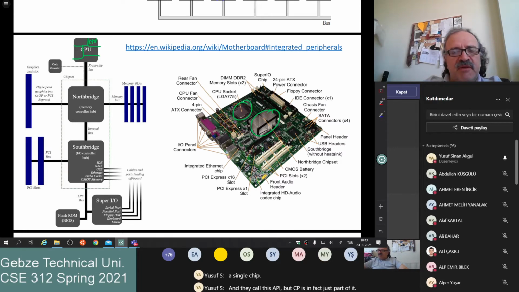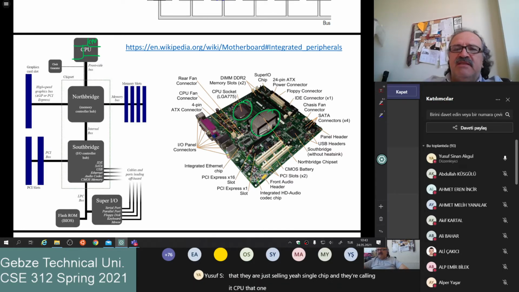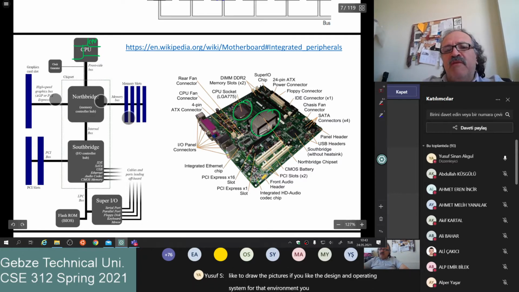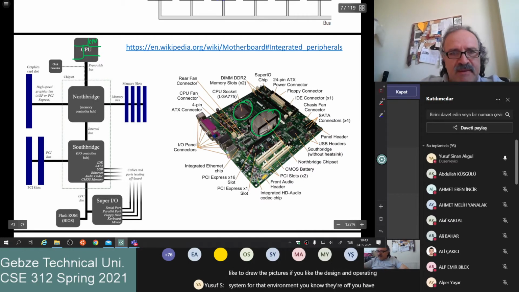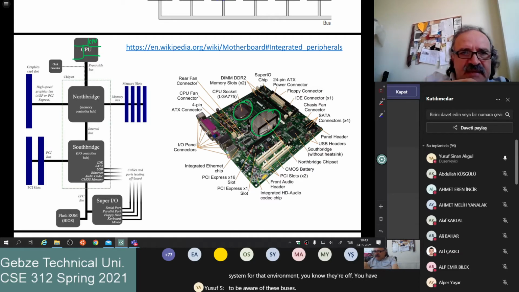That doesn't mean they are selling you a single chip and calling it the CPU; that one includes the CPU plus other stuff. If you design an operating system for that environment, you have to be aware of these buses.